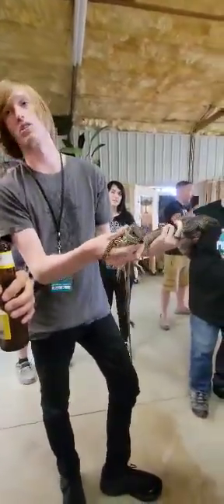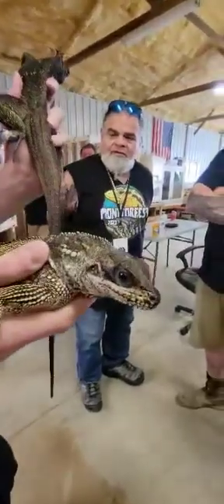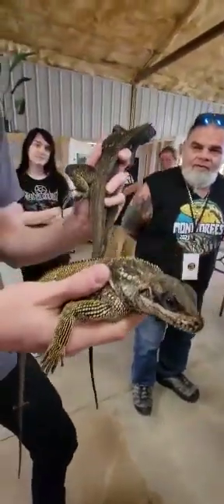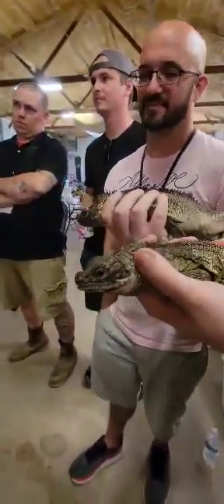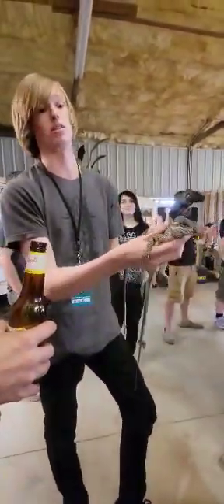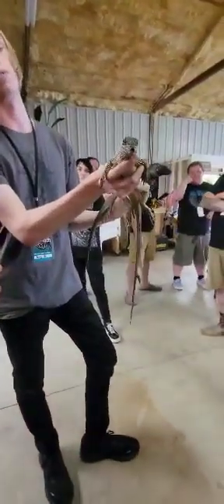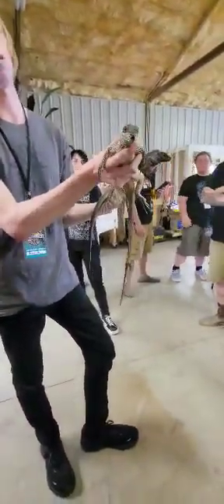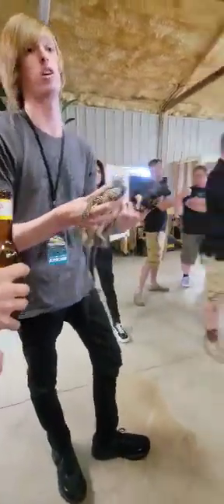The other thing too, obviously, is again they're sexually dimorphic — the males get the big fin. He's young; this is going to get a lot bigger, a lot taller. My buddy Ryan Chanel had the original trio in 2016, and the male was about 4 feet and had a fin probably 5 inches tall. And she's not done growing by any means. The female is pretty much going to look like this for the rest of her life, except she's going to get like 3 and a half feet or so. But they're super cool.